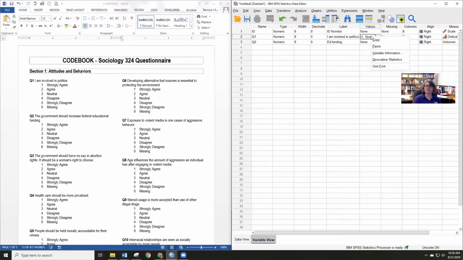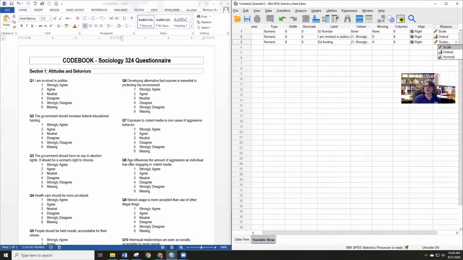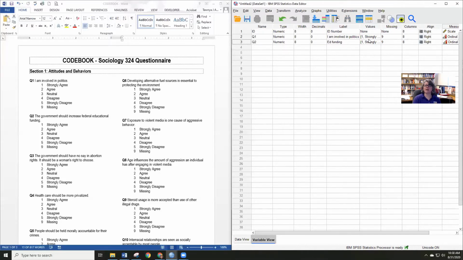I can grab this, copy it, and paste it, and then select it as an ordinal level variable since it's exactly the same. Once I've created that matrix of response categories, I can copy and paste it, so I don't have to type in 1 equals strongly agree, 2 equals agree over and over again, which is great. You're going to keep doing this with all of the questions in the survey.